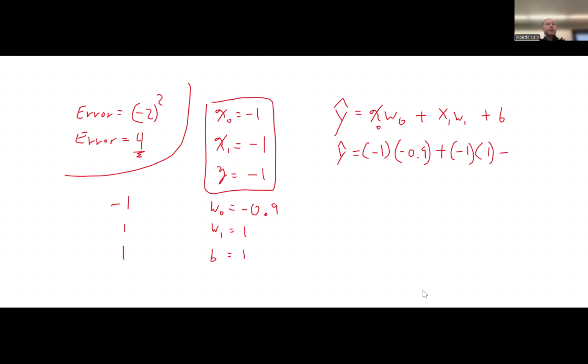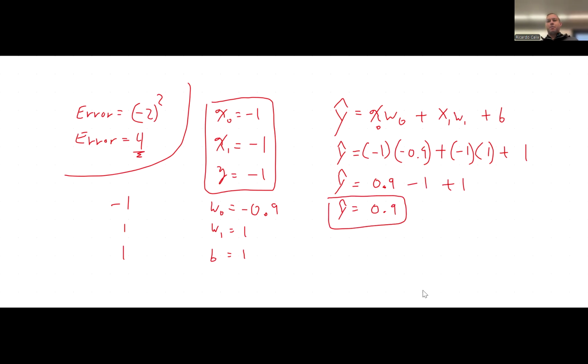Everyone with me? All right, so let's recompute everything again. So I'm going to do y hat. This is the predicted y. So this one should just be 0.9, right? Negative becomes plus, so that's 0.9. This one is just negative, so -1. And this one is +1, essentially. So now the predicted value, y pred, is just 0.9. You see that? So the neural network will always do this. Adjust the weights, predict again.